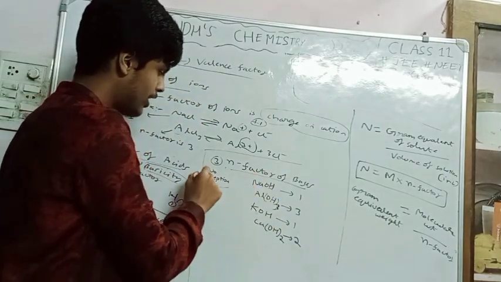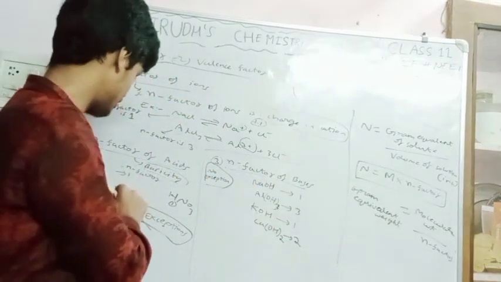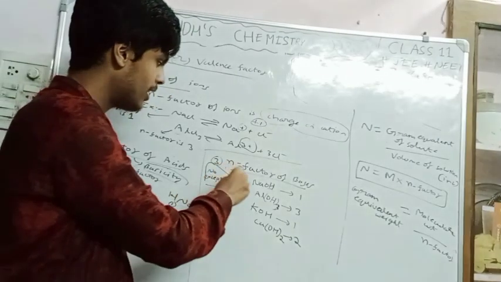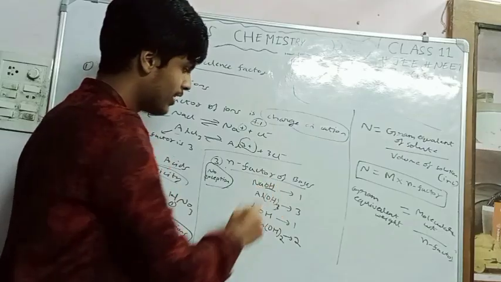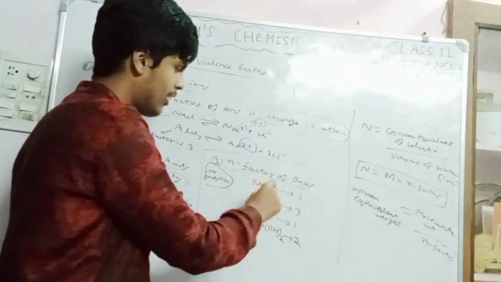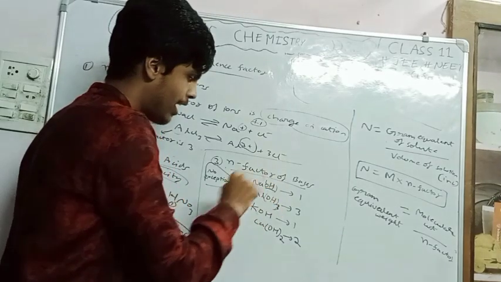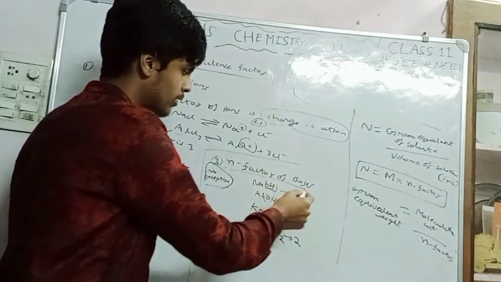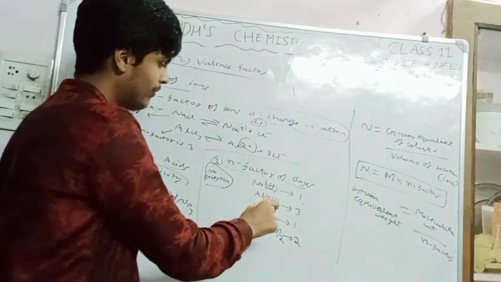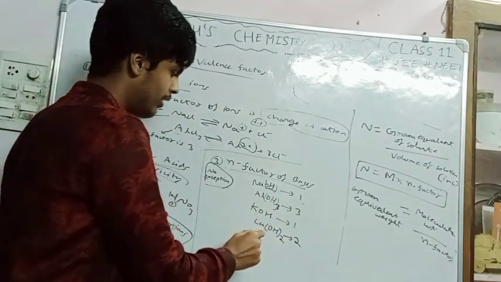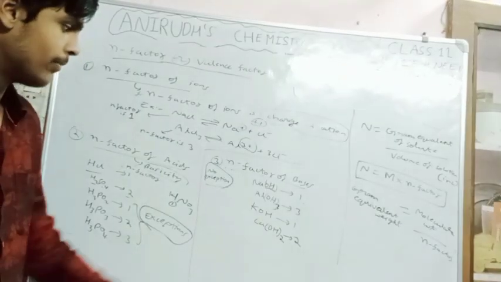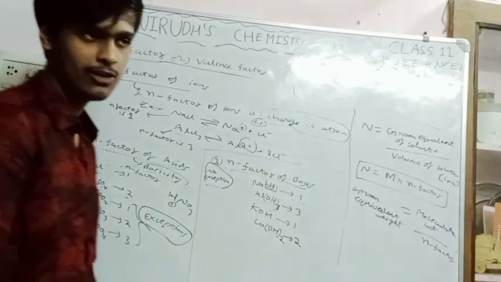So suppose you have, see here you have no exceptions. Like in acids, we have phosphoric and phosphorus acid. You have no exceptions here. Here, the n factor of bases will be the number of OH atoms. So in NaOH, since you only have one OH, the n factor is 1. In Al(OH)3, aluminum hydroxide, 3 is the n factor. In Ca(OH)2, OH is taken twice, it's a base, so you will have 2 as the n factor.